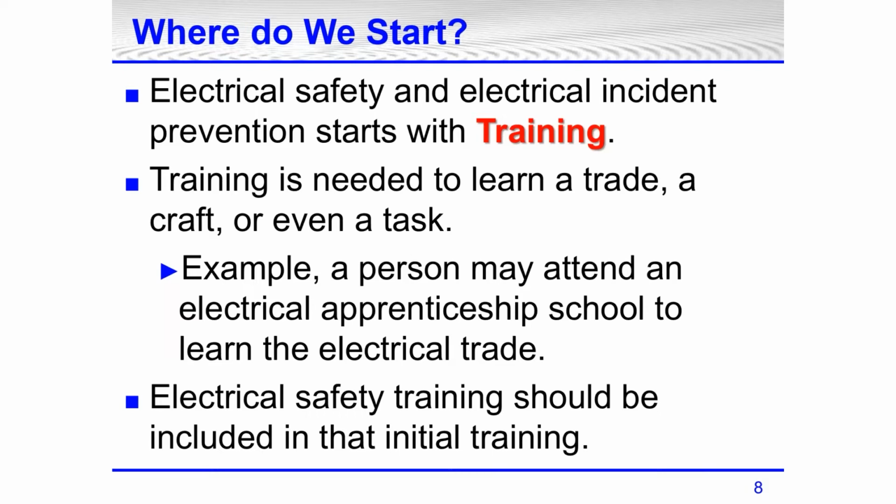Again, we didn't have electrical safety training. I was taught the left-hand rule. That's one of the things I was taught. That means if you're standing in front of a disconnect, instead of turning it on or off directly in front of it, you step to the side and you turn the disconnect on or off, or the safety switch on or off, with your left hand. Now, is that a good rule? Yes, it's not in 70E, but it's a good thing to do, to not stand directly in front of electrical equipment, electrical disconnects, when you're turning them on and off.